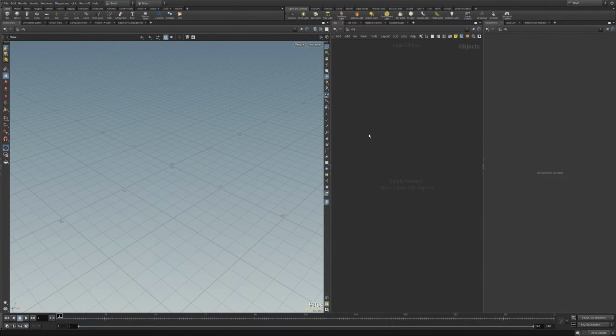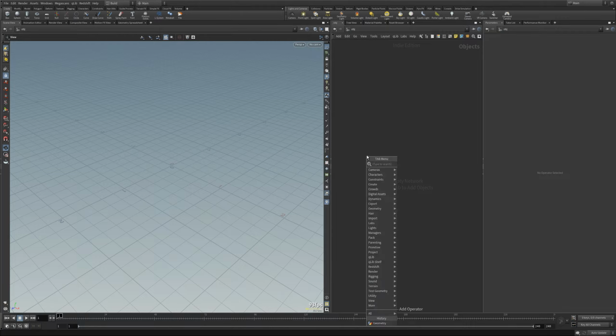The first thing I want to talk about is the Keyboard In CHOP, which will let you use your computer's keyboard as an input. It'll take keystrokes and change those into impulses on certain channels, and then you can use those channels to really drive whatever you can think of inside Houdini. So I'm going to just explain this as I go.